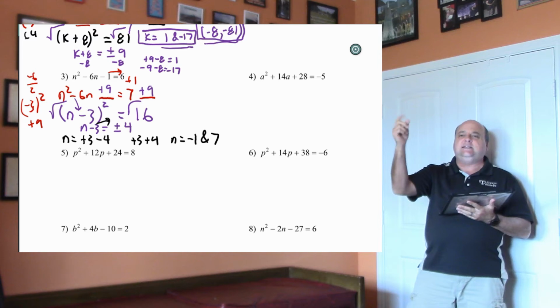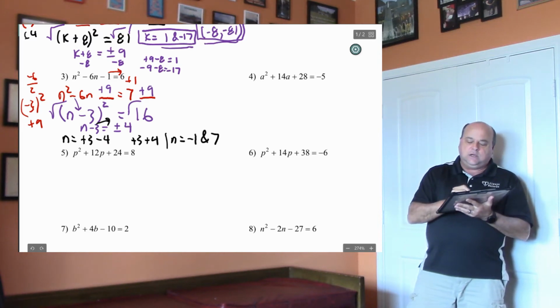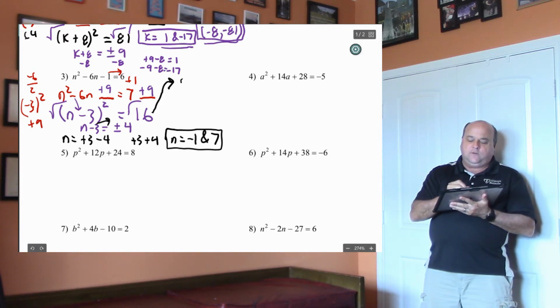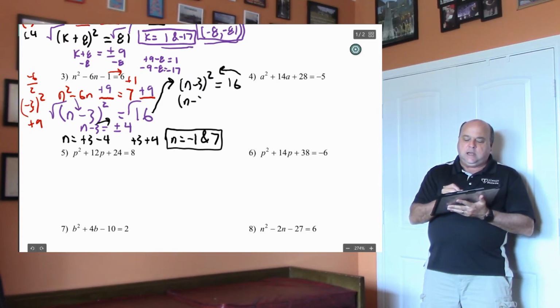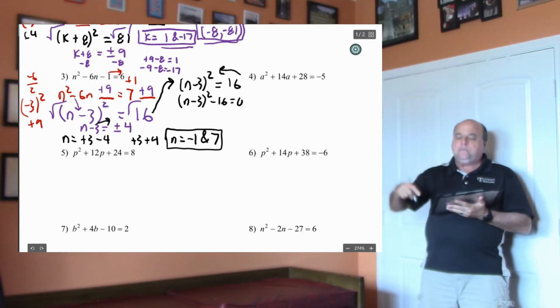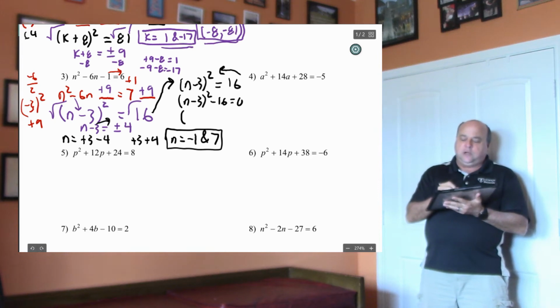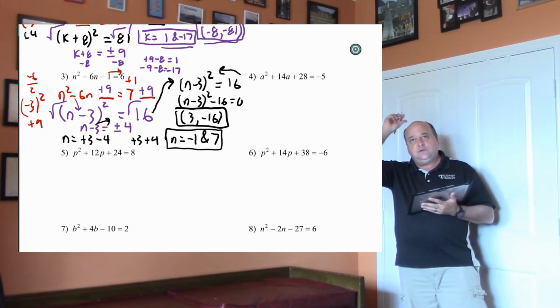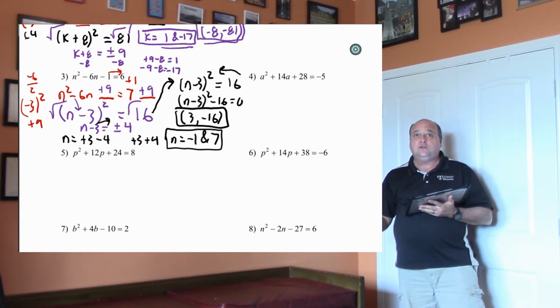That's the zeros. That's the x-intercepts. Those are the zeros, okay? Now then, let's go over here and take this equation and write it over here. So n minus 3 squared equals 16. Move the 16 to the left. n minus 3 squared minus 16 equals 0. And then you're going to get your vertex. Your vertex is going to be 3 comma negative 16. So notice I have my vertex and my 2 zeros, don't I? I have my vertex and my 2 zeros.